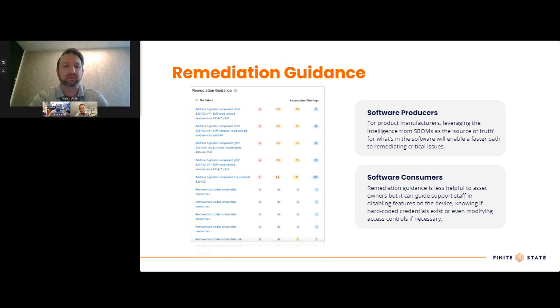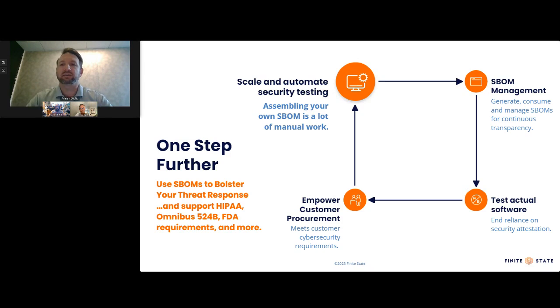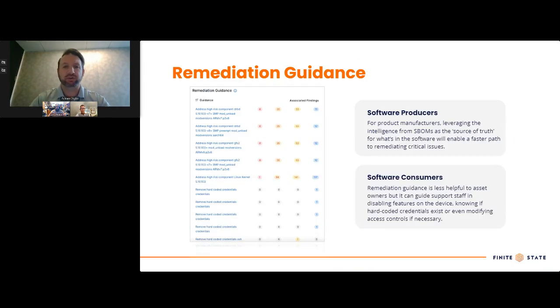Yeah, and I'd love to just add on to what you just said, and say that as a user of software, a consumer of software, if you're looking at an SBOM and you see that there's vulnerabilities inside, you kind of want to take action. You want to, but in this sort of a case, the open source is embedded inside the software, and you're reliant upon your supplier to patch their open source and then issue an update down to you, which would include the patched open source in the newer version. So what SBOMs allow you to do is to essentially manage risk.